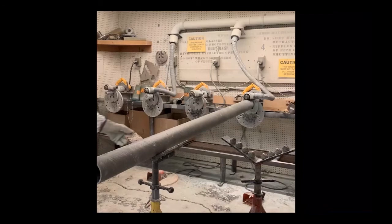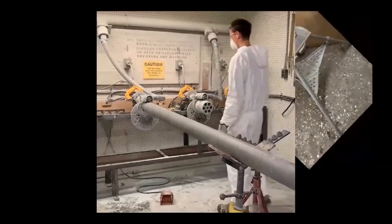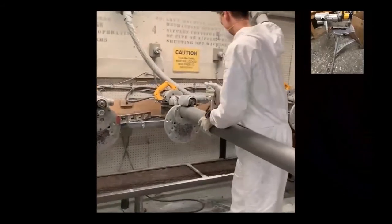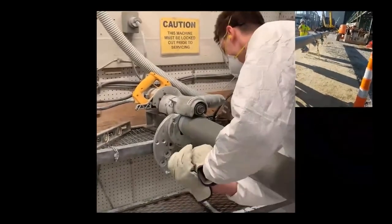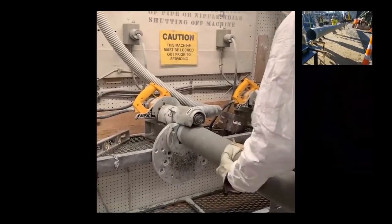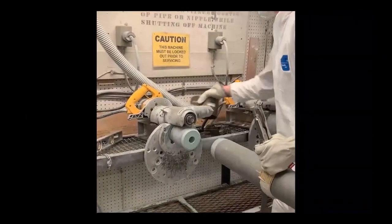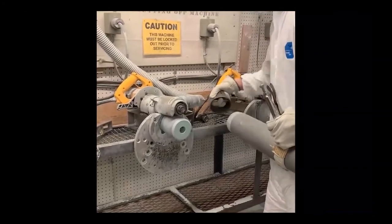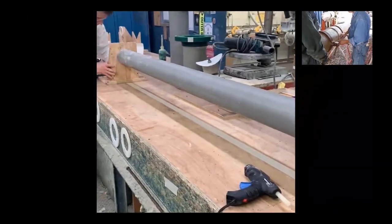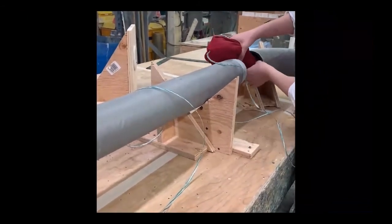In the shop demo, the technician sets up the pipe on the tapering tool, checks his level, and clamps it to turn counter-clockwise against the rotating stone. In the field, a rigid pipe stand holds the tool. He rotates against the turning stone, and you can tell by the sound when he's getting to the end — the machine starts to wind out to a high pitch and he makes a couple more turns. He then checks the end to confirm the correct taper length before preparing to set up the joint.